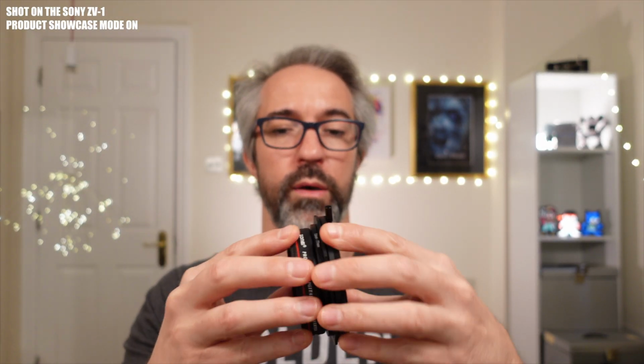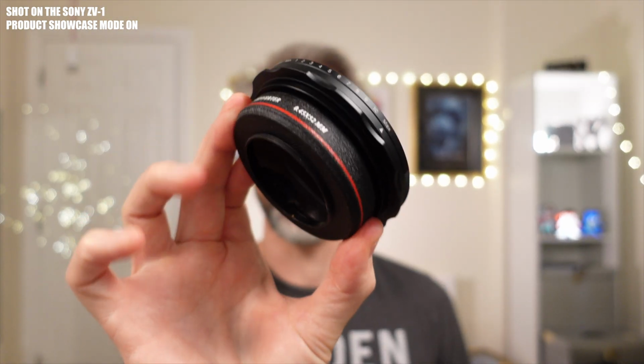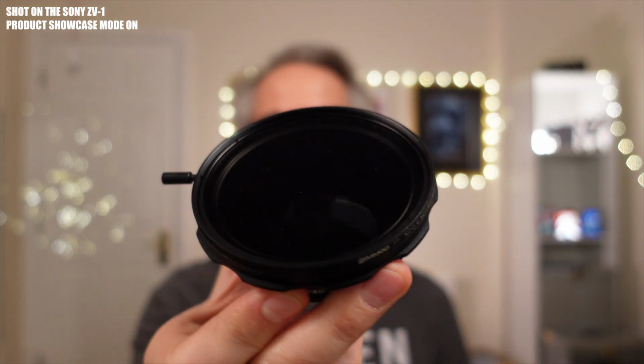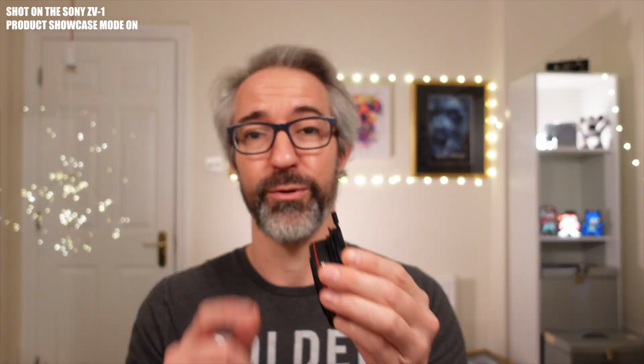Then, this is the wide-angle adapter. And what I can do, I can just screw it here, and that's it. Now I've got the wide-angle adapter that I can adapt on my Sony ZV-1, and I also have a very powerful, very high quality ND filter in front of the wide-angle adapter and of course in front of the ZV-1. Et voila!